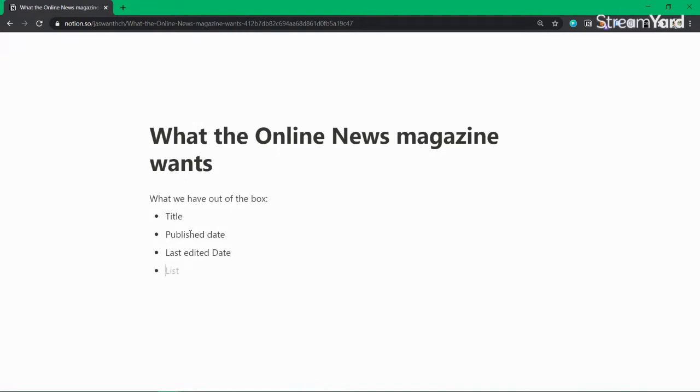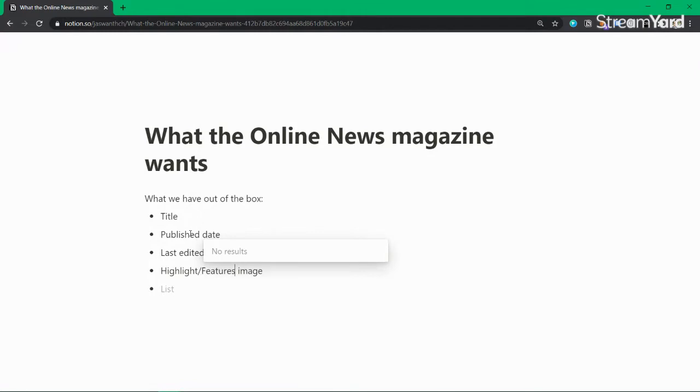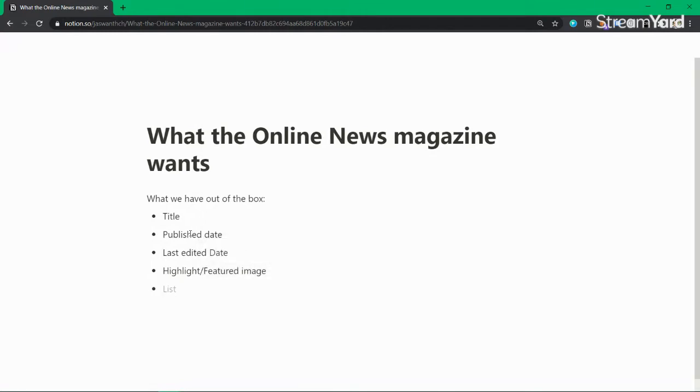What else do we have? We have a featured image, or highlight image. I'm calling it highlight image because in news we want that to be the highlight image. The other information includes the name. We also want categories and tags. I think these are what we have.